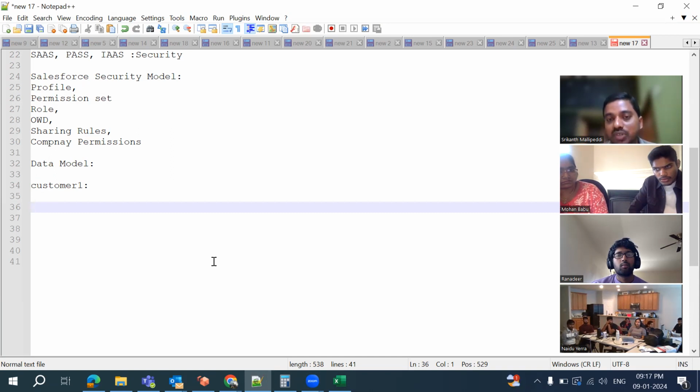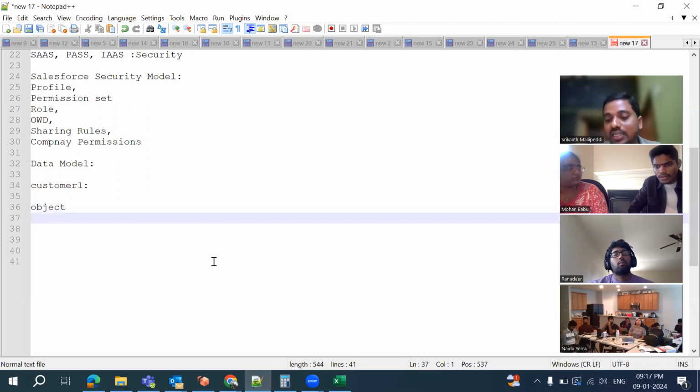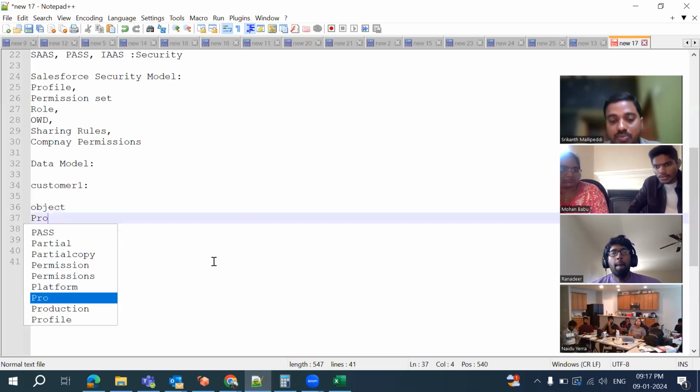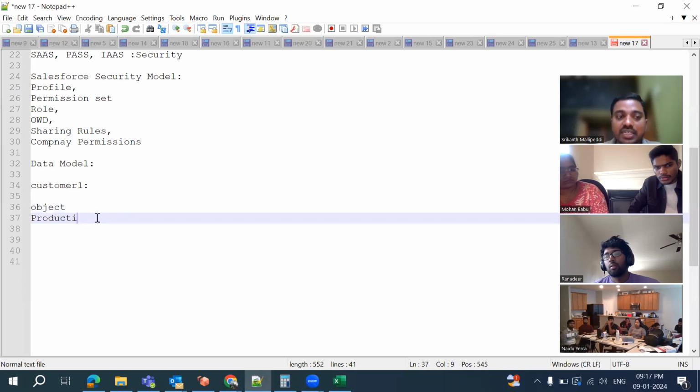In a database we call it a table, and in Salesforce we call it an object. Whatever data we store, we call that an object. So customer is one of the objects, and product is another object.